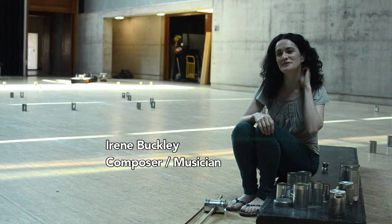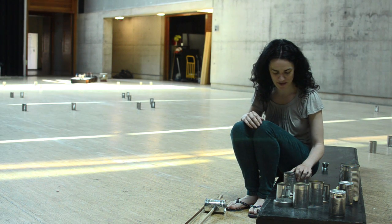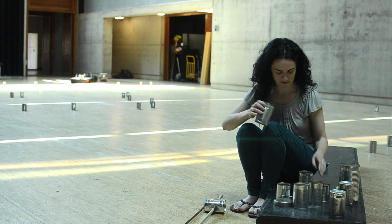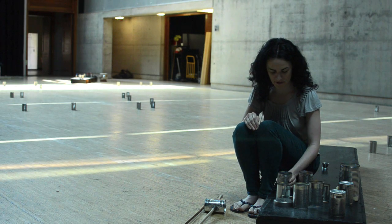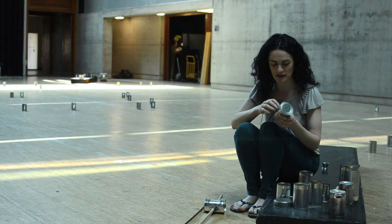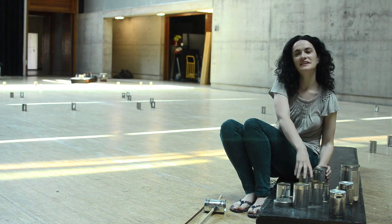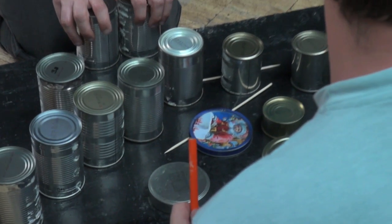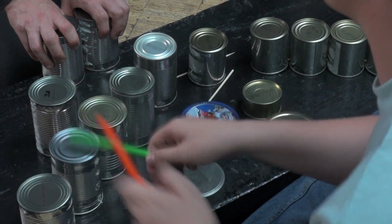Laura had said to me initially that we were going to write a sound score for tin cans, and so we began with the full cans, which were a bit scary for me, to think, what can I do with this? There aren't that many sounds from a full can, so we have just scrape, tap, roll, thump, clink. So we decided to use empty cans, with a lot more pitches, so each can has a different tone.